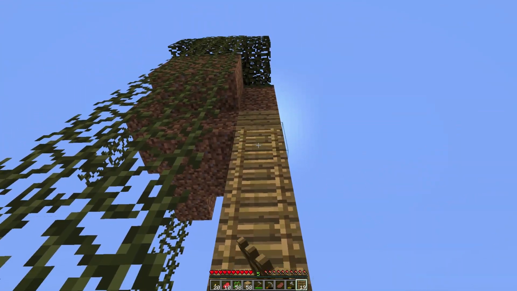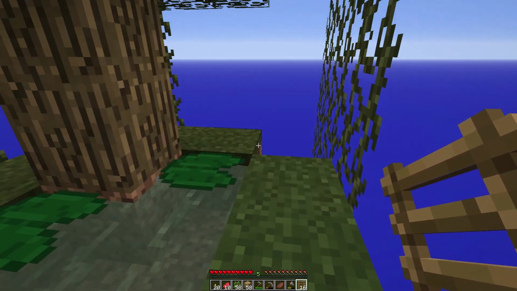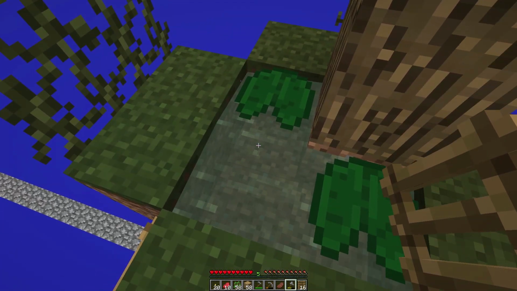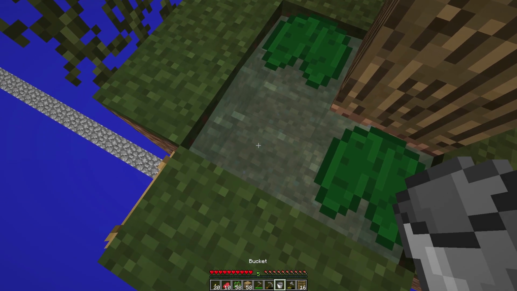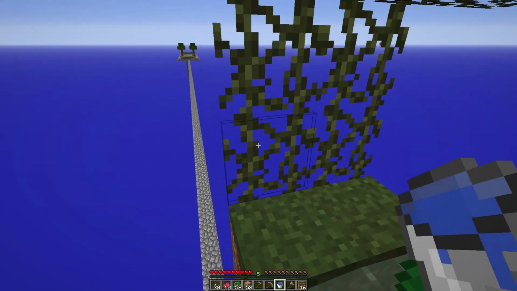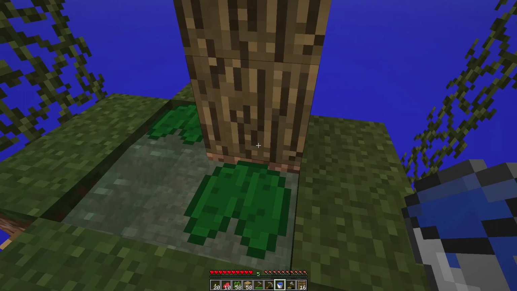Let's chuck these on here and we can go up and have a look on this island. And I believe, yep, we have water. And that's basically an infinite water source just there. But I don't want to lose this bucket. And we've got some dirt if we need to.